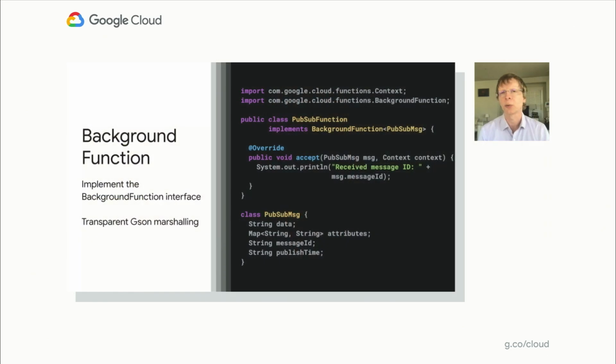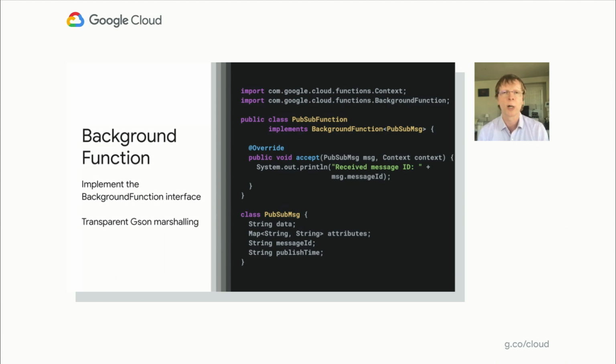So we saw HTTP functions. What about background functions? The way that background functions work behind the scenes is that you still have incoming HTTP, but you don't have to be concerned with it anymore. So the HTTP has a payload, which is a JSON payload, and we can consider that it comes in two parts. There is essentially an envelope, which is the things that are common to all kinds of events, and that says what the event type is, what the timestamp is, and so on. And then there's the content, which is the things that are specific to the particular event that you're receiving.